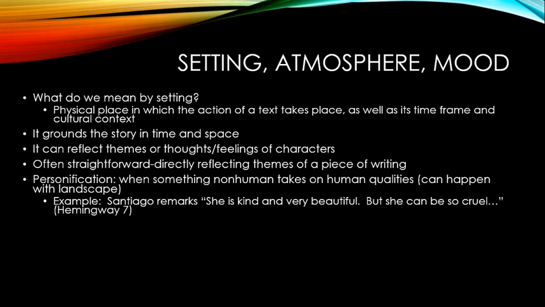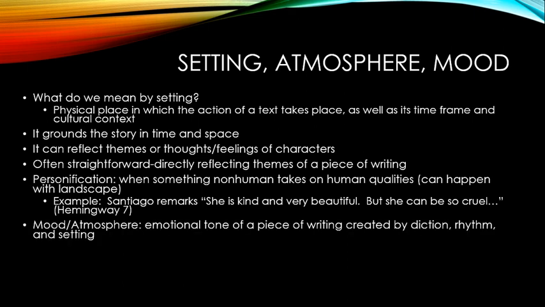He hasn't had a lot of luck with his fishing, and so this is something that he's feeling, the ability of it to be beautiful and kind and generous in terms of his livelihood, and something that he appreciates, but also cruel, something that withholds his livelihood from him. So this is an example, right, of personification, where Santiago is describing the ocean in a way that personifies it.